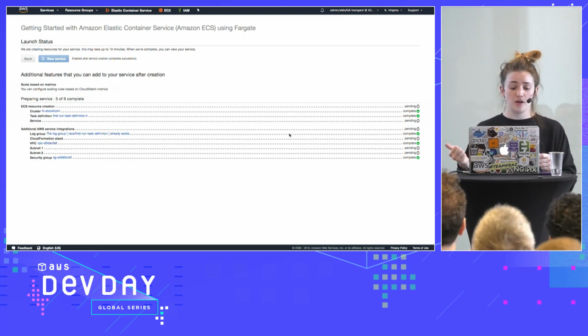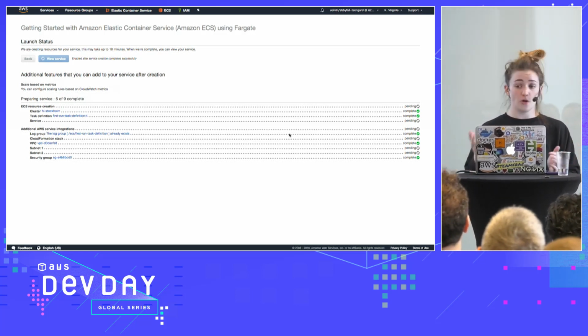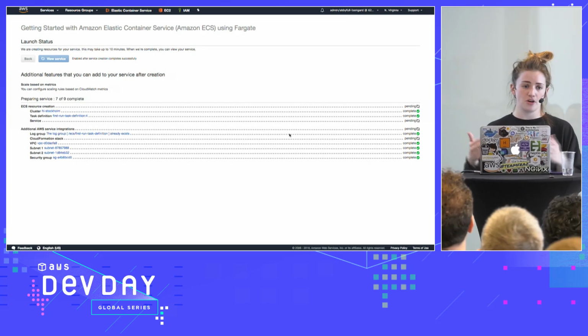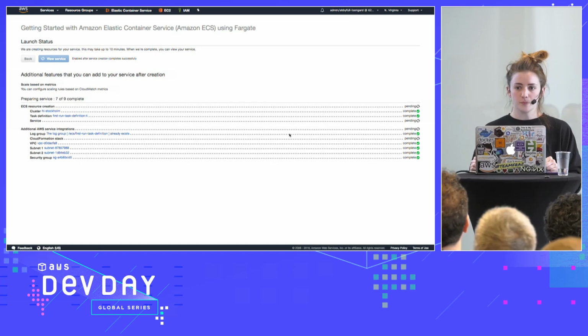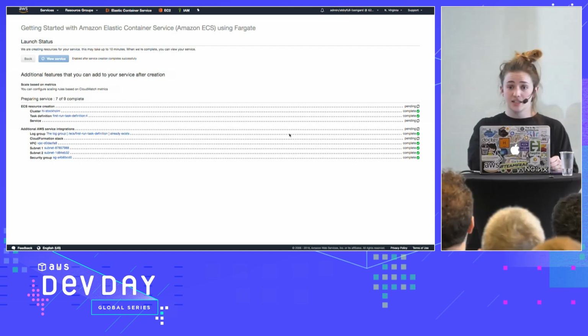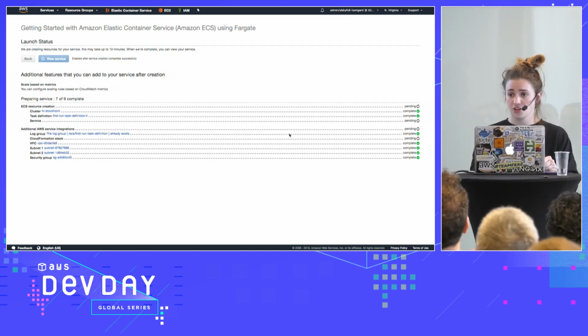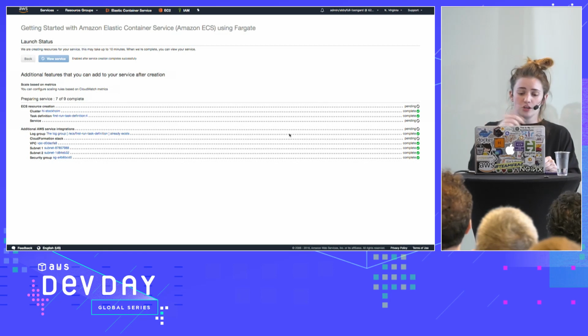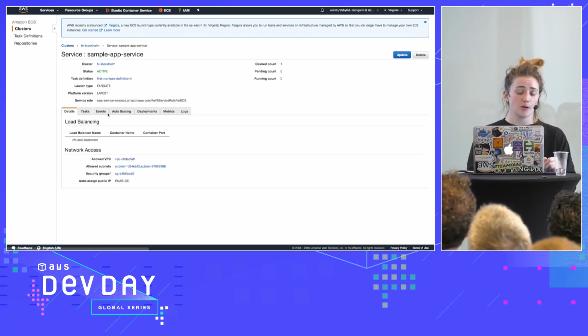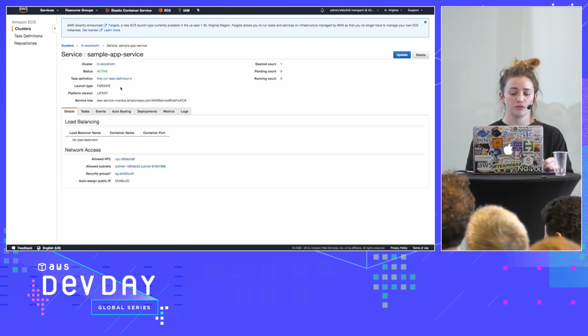So I gave my cluster a name. I chose not to mess with anything, although I could have taken that opportunity to change the load balancer or the resource limits. If I wanted to run 4 copies of the task instead of 1, I could have done that. But alternatively, I can just let Fargate do it. So I did a demo sample task definition. There's also an Nginx sample one, and you can also use the wizard. I could have put a custom task definition on it, so anything that you already had for ECS, with a couple of tweaks you could do for Fargate as well.